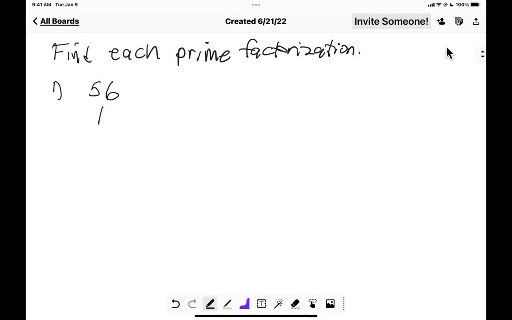But 56, I don't know about you, but the first thing that comes to my mind is the multiplication fact. 8 times 7 is 56. So I'm going to put 8 and 7. They're the two things that multiply to be 56. Now you can use anything, because at the end, we're all going to have the same answer. Now, 7's prime, I'm going to circle it, because 7 can only be divided by 1 and 7. There's nothing else. So our whole idea is that we're going to get to prime numbers. So when we get to a prime number, you stop. 8 is not prime. I can break it down more. You could write anything that multiplies to be 8. I'm going to put 2 and 4.